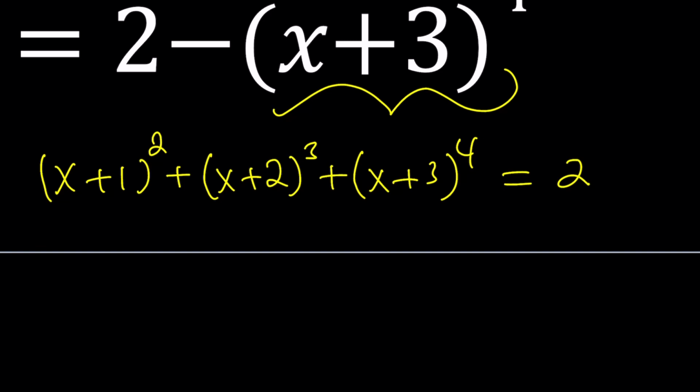Okay, now, I find this equation interesting because notice that the value that we add to x increases by 1, and the powers also increase by 1. So when you add 1 to x, you raise it to the second, and then plus 2 to the third, and then plus 3 to the fourth. Could we continue this and come up with other equations? Probably, but that will be a little complicated.